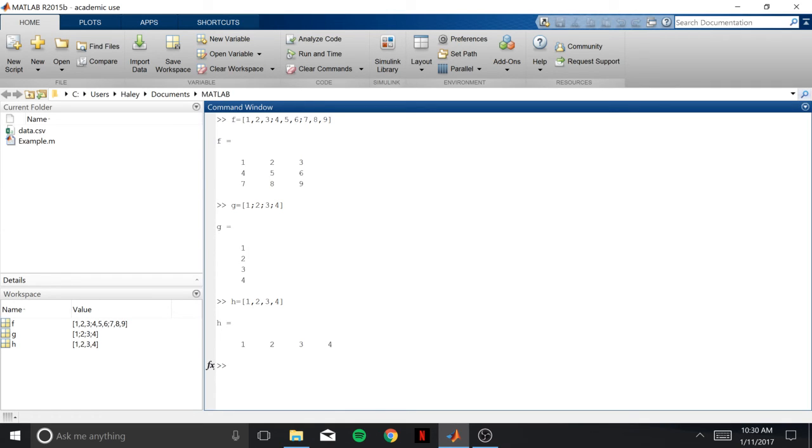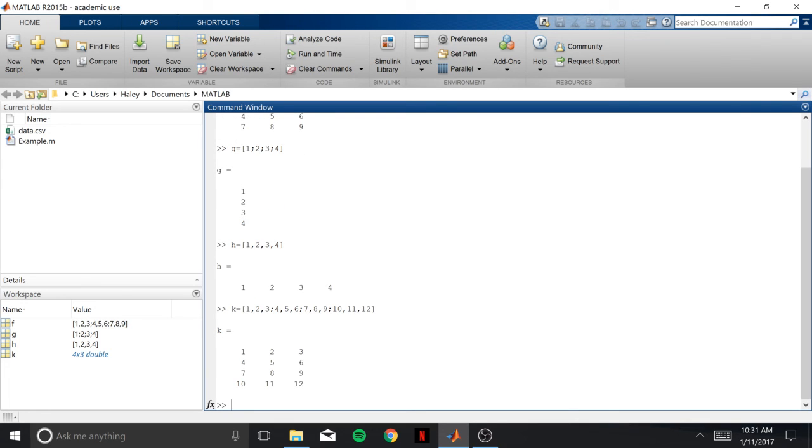All right, so as one last example, I'm going to show you matrix K, and I'm going to say 1, 2, 3, 4, 5, 6, 7, 8, 9, 10, 11, 12. I'm going to output that, and you see it has a 4 row by 3 column matrix that outputs the values 1 through 12. You can see after the number 3, I shift to a new row, after the number 6, I shift to a new row, and after the number 9, I shift to a new row.